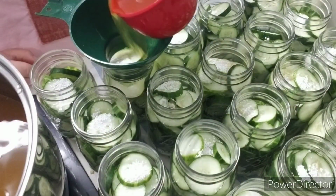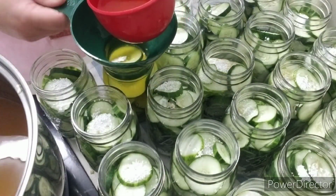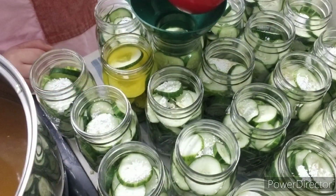When adding the brine in, you want to make sure that you leave a 1/2 inch headspace at the top, so that way it will properly seal.